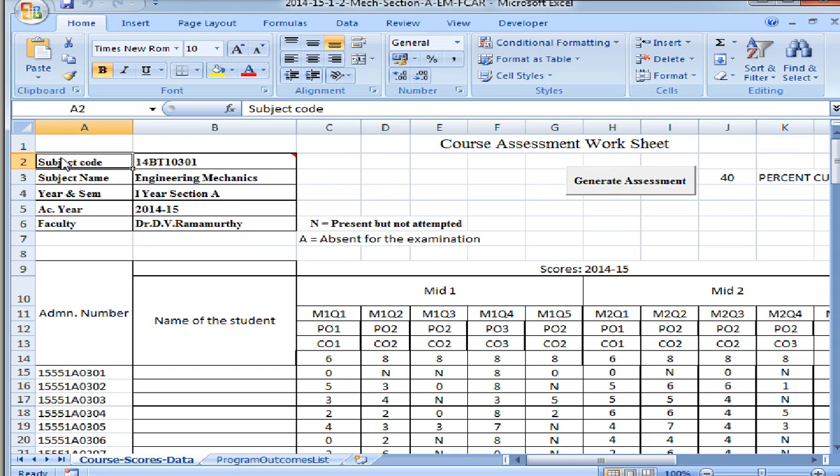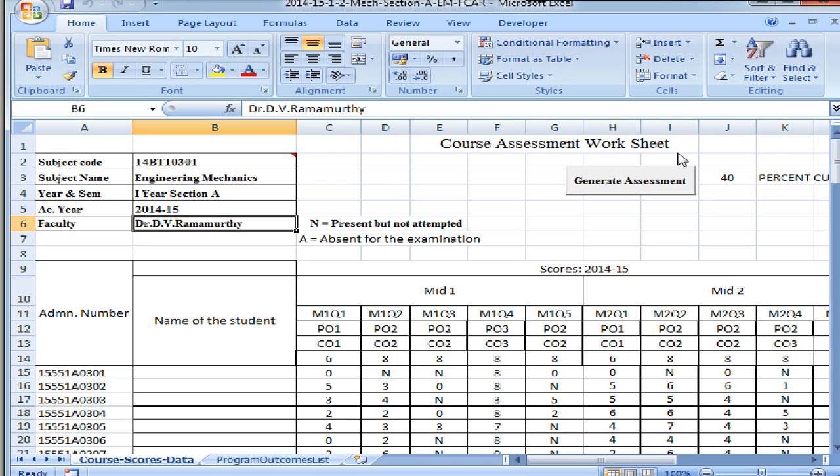In cell A2, column A, row 2, you have the heading subject code, and then B2 you include the subject code, and then B3 the name of the subject, then A4 year and semester, B4 the details, and then the academic year, faculty and name of the faculty. Follow the rows and columns.